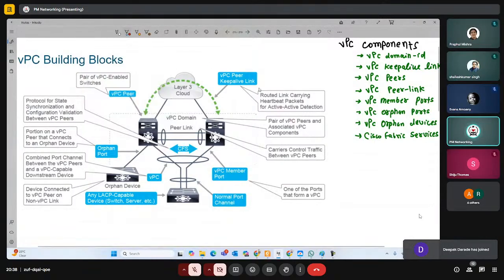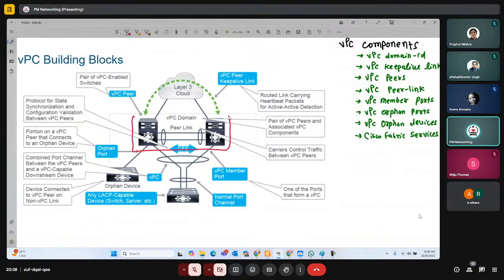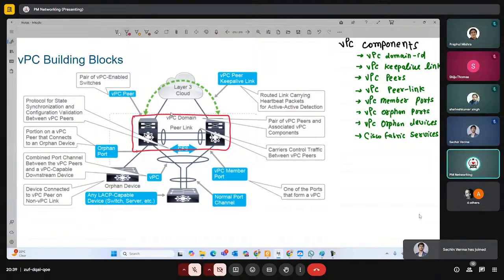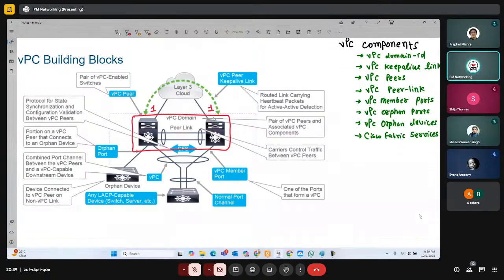But first of all, if we look at this, we have the VPC domain first of all. Now if you are going to bundle these two switches together, there's a domain ID. Like in case of OSPF, you're configuring OSPF, so two routers will have the same area ID. If they don't have the area ID, they will not become members of each other, or the routing will not work. Likewise, if you want to bundle two switches together, you have to define a VPC domain ID, and the VPC domain ID should be identical. Let's say VPC domain ID 1, VPC domain ID 1. At a time, a Nexus switch can be part of just one VPC domain. This is the first thing we define here. We'll discuss the range and all.